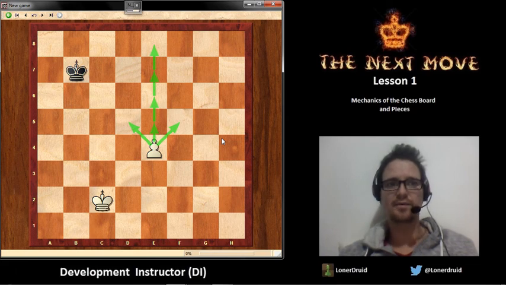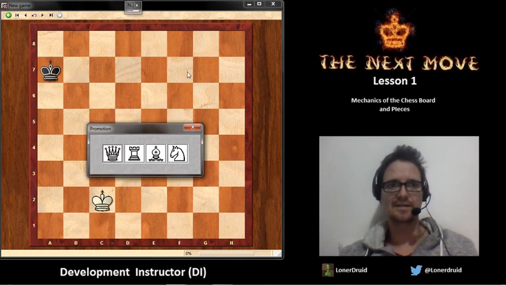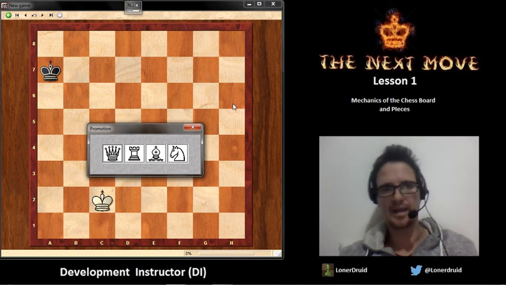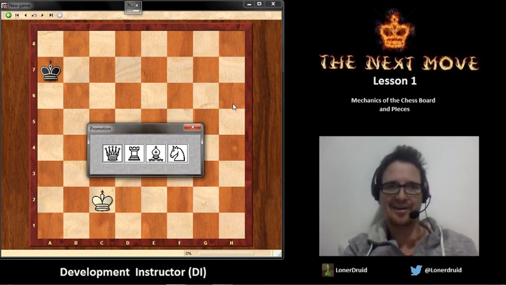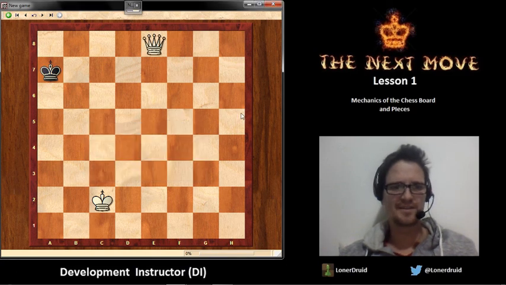One of the cool things about the pawn, though, is that if it gets to the other side of the board, it can promote itself to either a knight, bishop, rook, or queen. It can't become another king because you only have one of those, and you can't get a pawn because you already are one. Cool. So pawns are really simple, just understand that they are very limited in their movement.